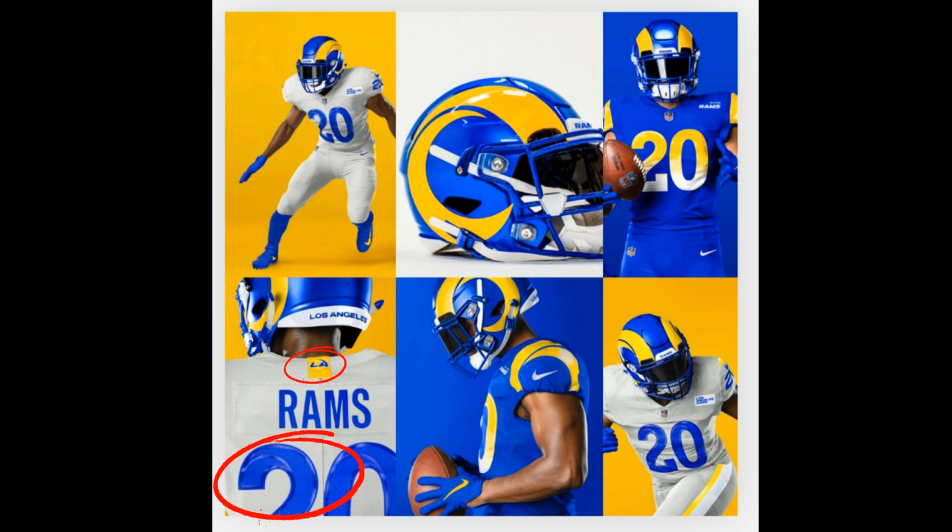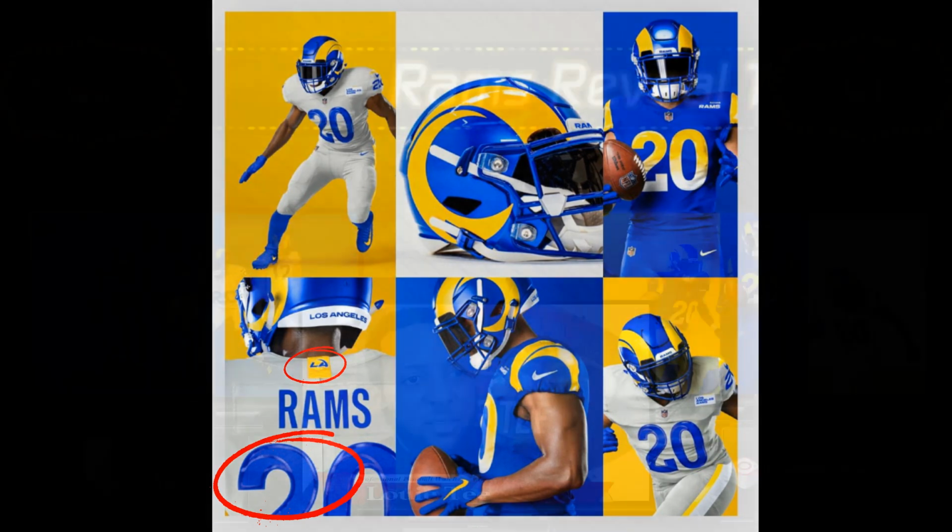So Nike got pretty creative with these uniforms. It's a different look. I think it's pretty clean. They didn't do too much, but you know, there were subtle changes that I thought Nike did to this thing. Again, you could complain that it's bland. It looks like a regular uniform, and that's fine. It may be too clean for you, but I like the cleanness of the uniform. It's not cluttered. They didn't try to do too much. I thought they did a quality job overall with this Rams uniform.